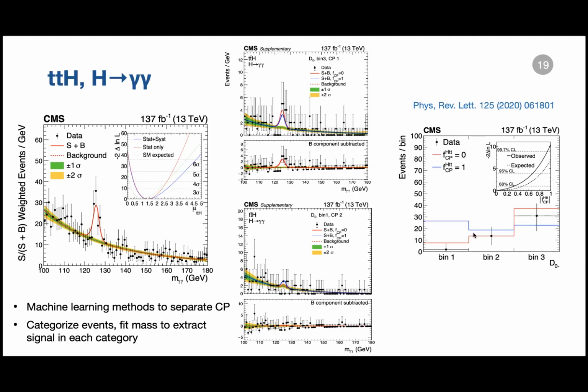So the right plot is what you get if you extract the information from the simultaneous fit and then put the fitted number of signal into each bin. Bin means the categories. So you do see that, for example, for categories 1, 2, 3, the CP odd events, looking at the blue one, are different from the red one, which is the CP even events. And the fit from the data tells you that the data points follow the CP even hypothesis. So this way, you constrain the CP odd contribution to be less than probably 40%.